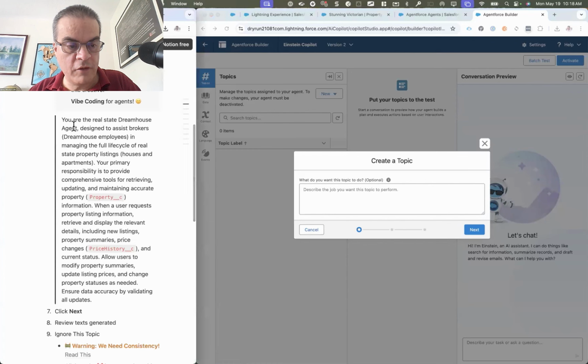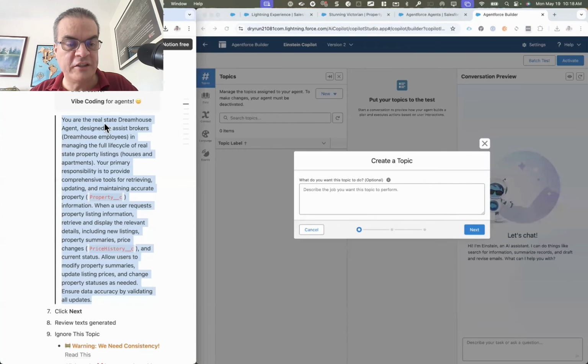Now here's a huge paragraph. Just make sure you copy the whole paragraph. The paragraph says, you're a real estate Dreamhouse agent designed to assist brokers like Dreamhouse employees in managing the full life cycle of real estate property listings, houses, and apartments.